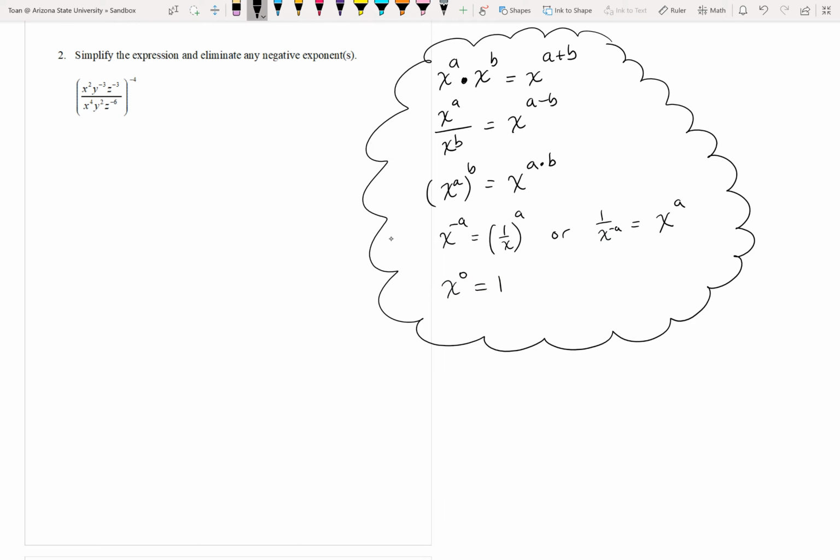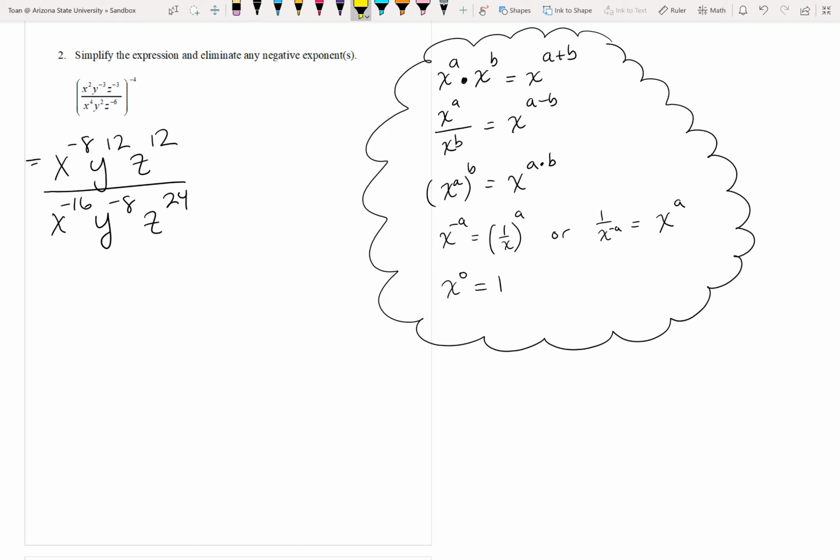So when it comes to simplification problems, there are lots of different avenues you can take. The way I'm going to present it, there's nothing special about it. It's just the way that I notice things. So the first thing I'm going to do is probably distribute this exponent of -4 to all the inner exponents here. So this gives me x to the -8, y to the positive 12, z to the positive 12, over x to the -16, y to the -8, z to the 24.